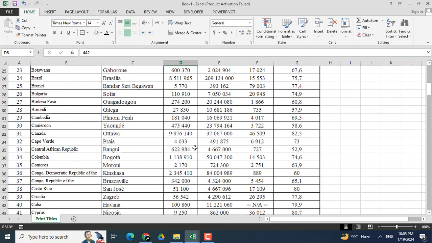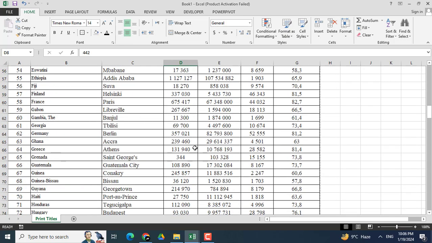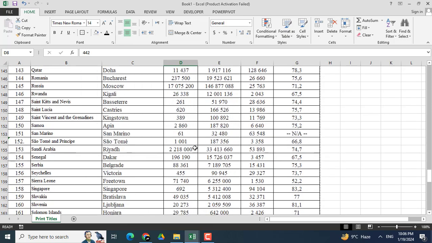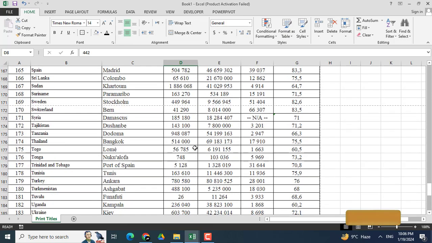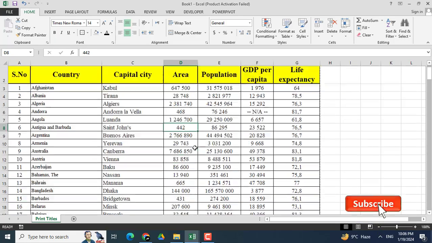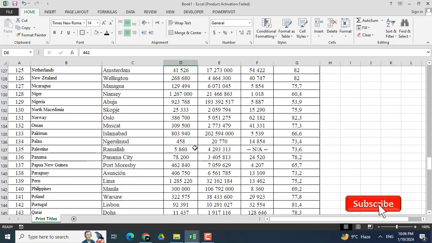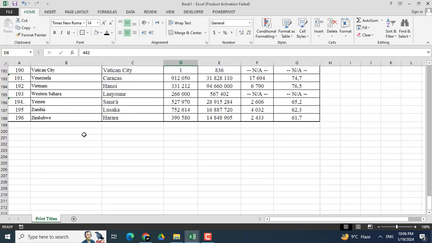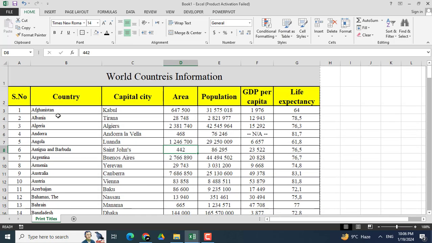First of all, I want to show you what the result will be if I print the data to PDF or only to paper. So here you can see that a lot of countries' data has been saved, for example 196 countries. So I want to print it here. I will click Control P.